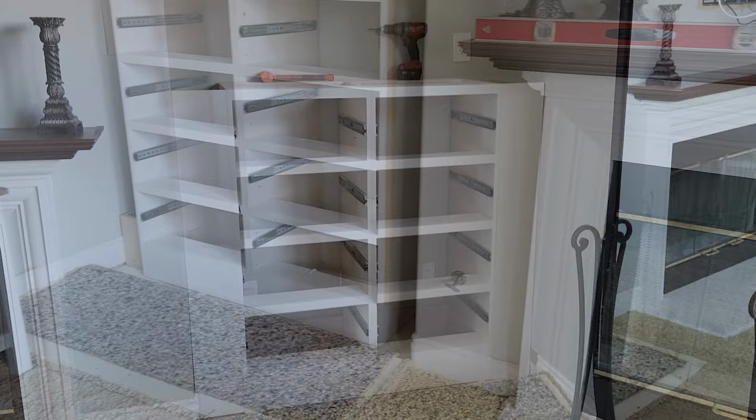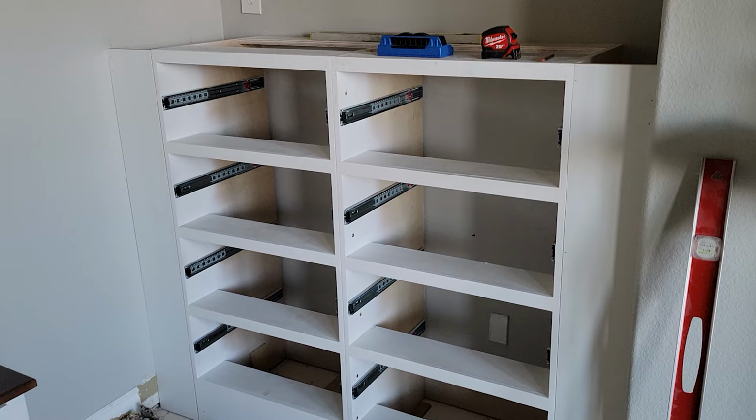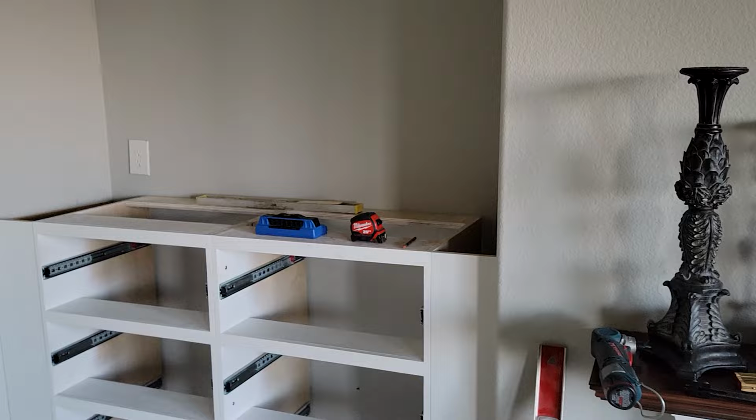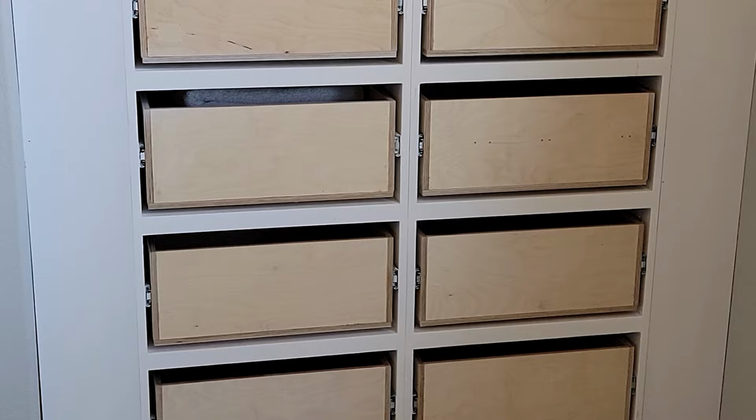Okay, we got the side pieces up. So today we're going to be doing all our drawer boxes, get those painted. And then we should be able to put those in. And then we'll make a template for cutting out the wood for the tops. 64 sides of glides. That's both the cabinet member and the drawer member.